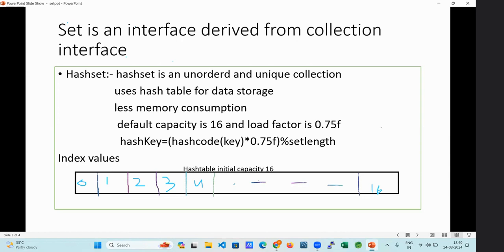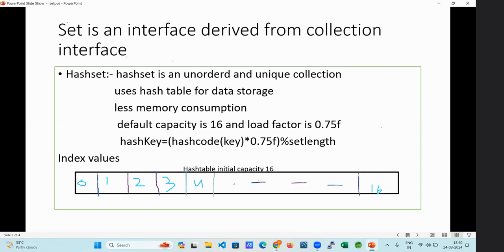It uses a hash table for storing our data, and the hash table has an initial capacity of 16. It will consume less memory because it will not maintain the order.